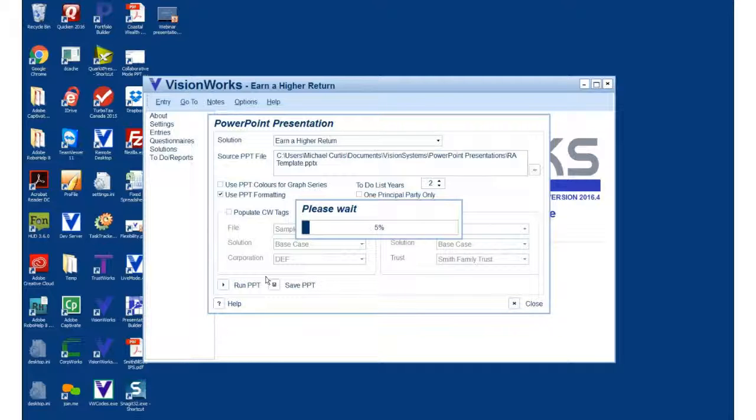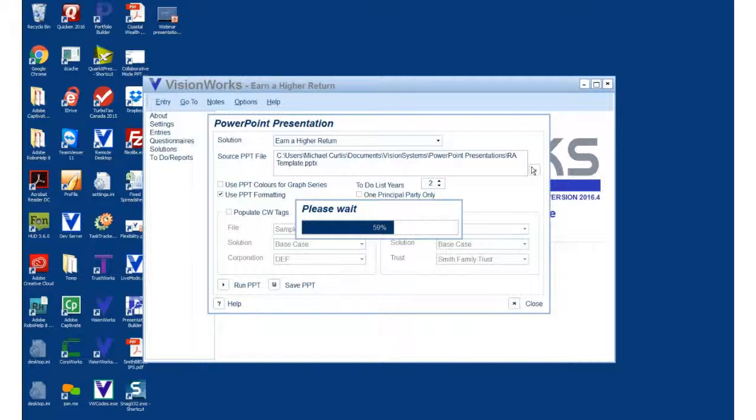Michael? Yes. When you came into this one, this was a different file. The source PowerPoint file that you were using before was brought back. Is that what will default? Is whatever you used the last time, it'll bring it back? Whatever you're using in the way of a template? Yes. You have to go in and select the template.